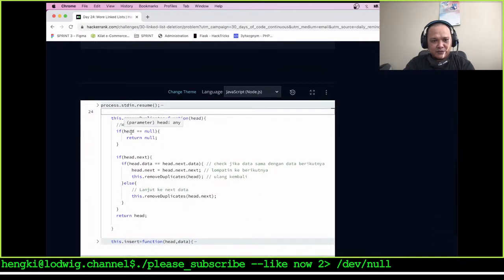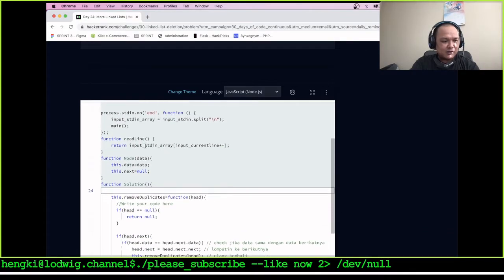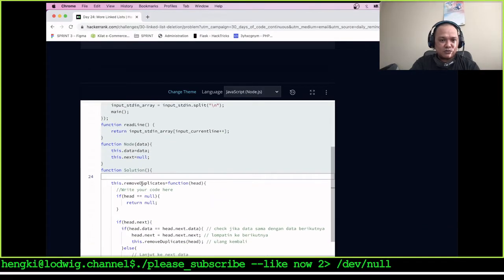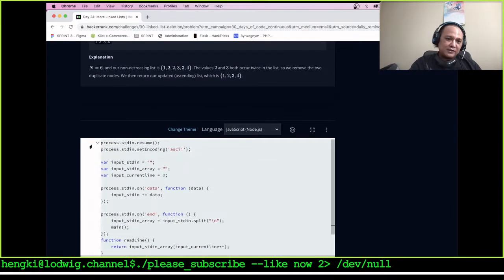First we check if the head or root is null, we return null. If head.next, so if the root has a next data, and here the node doesn't have left and right nodes, but only a next. So it's a continuous linked list, no right, no left.